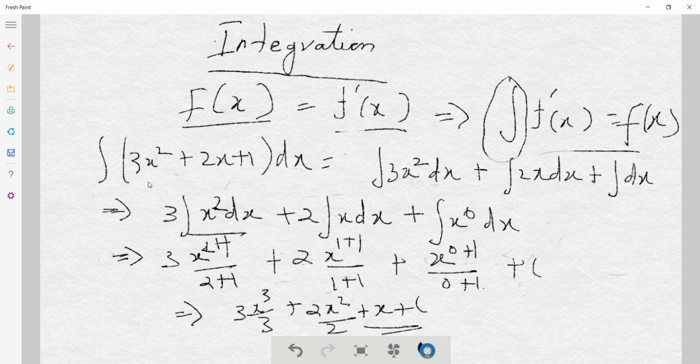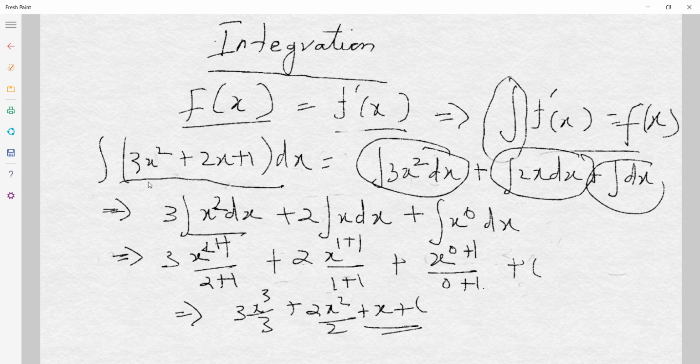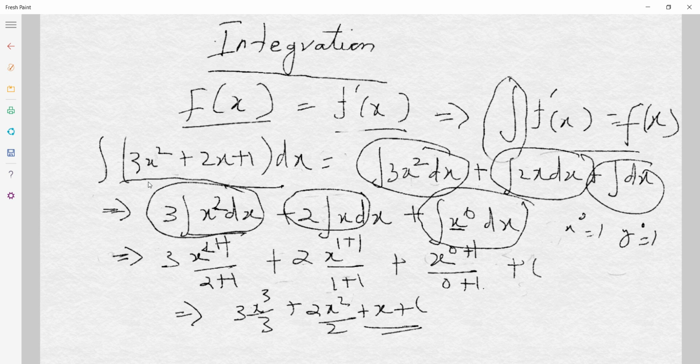Sounds straightforward? So let me walk you through the problem again. We have to find the integration of this expression, right? So we split it into three parts, based on the properties we have. So we split them into the individual integrals: 3x squared dx plus 2x dx plus dx, right? Now, this can be written like that, because we took 3 out, and we did the same for this, just to make it consistent, because we have x everywhere, right? And so 1 can be substituted with x to the power 0. That's pretty straightforward, because x to the power 0 equals 1, right? You can even put y to the power 0, but we are dealing with x here, so that's the reason why I made it x, right? If you were dealing with y, we could have dealt with y, right?